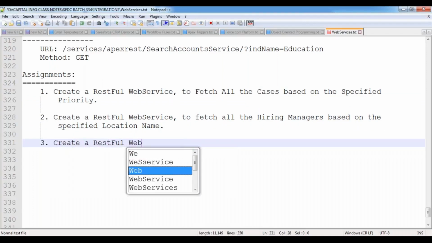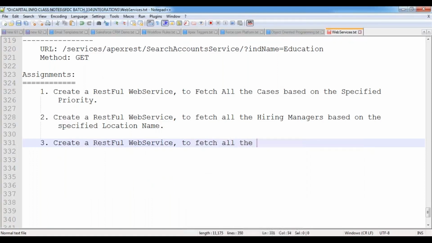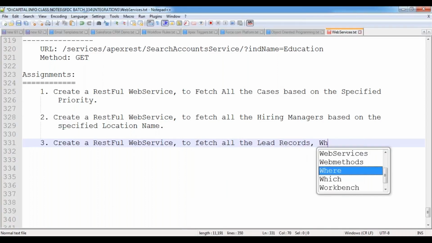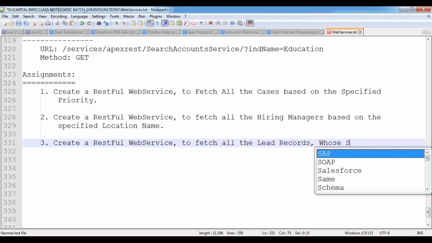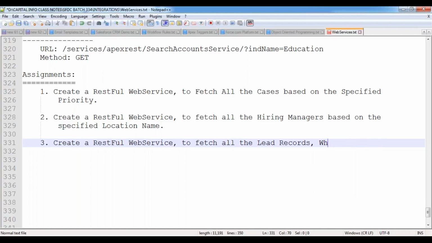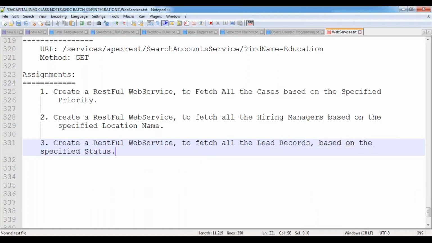Next. Create a RESTful web service to fetch all the lead records based on the specified status.